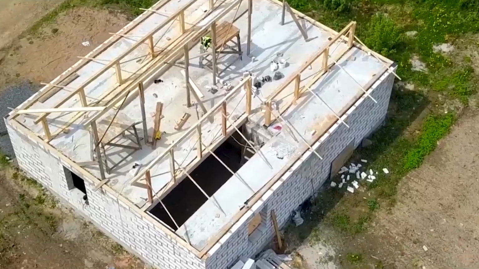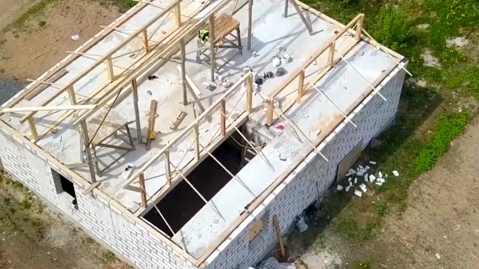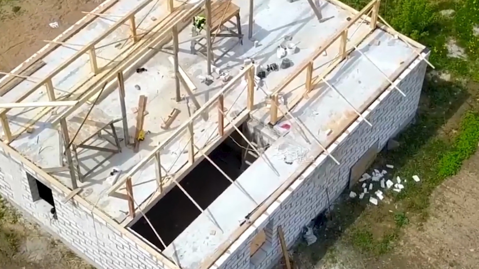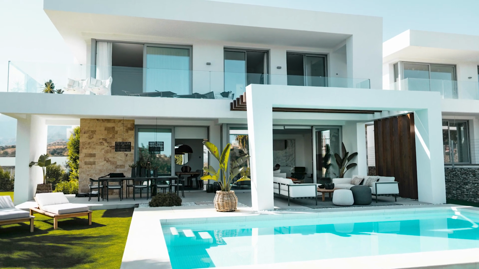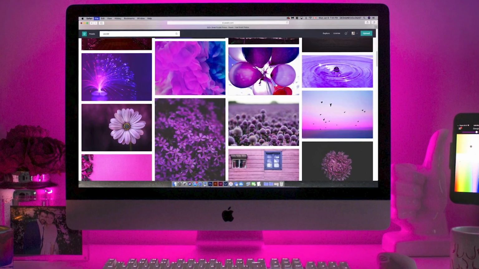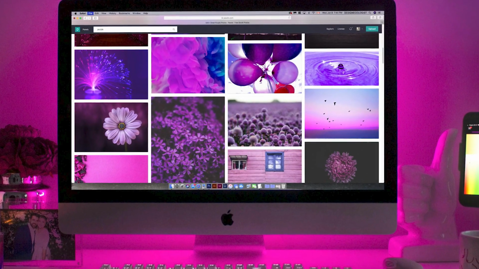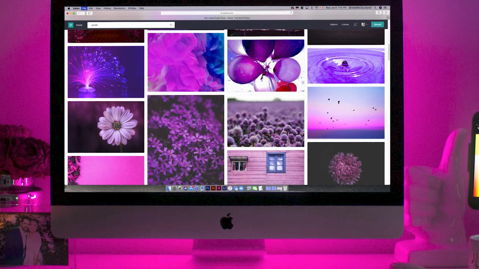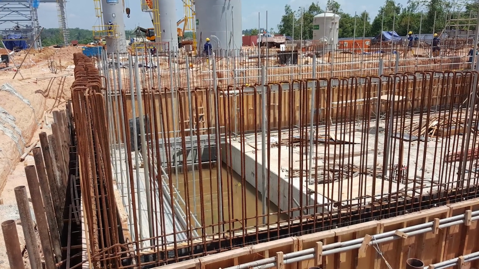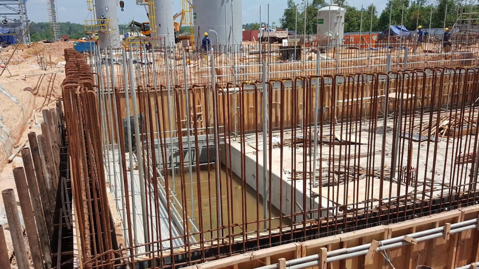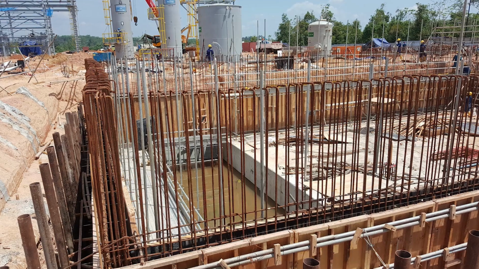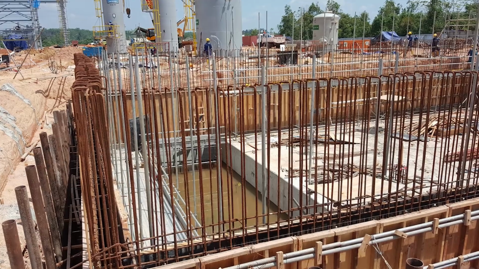Imagine web development as building a house. Just like a house has different components that come together to create a functional and beautiful living space, a website has various elements that come together to create an engaging online experience. The foundation of a house is like HTML in web development. HTML provides the basic structure of a website, just like a foundation provides stability for a house.